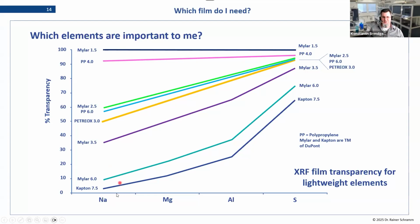And if this is important for you, of course, you want to go for a thin film, for example, to have the maximum transparency, the maximum transmission. And the interesting thing now is the materials have different properties here. You can see that the lightest film available, we're not selling it, but it is available, is a Mylar 1.5. This is the lightest one. So we set it at 100%, and then you can see how the other films behave.